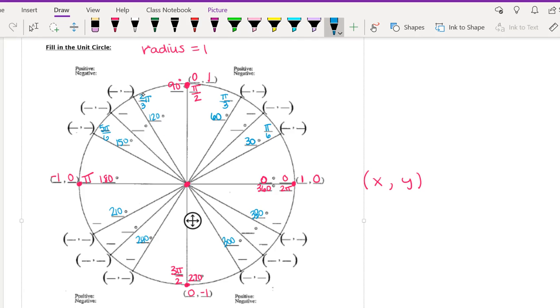Sorry, get that right with that. And then 6 pi over 6 is just pi, because they cancel out, right? 6 pi over 6 is just pi, because the 6's cancel. All right? So that's what's happening with all of our reduced fractions. All right, let's keep going, counting by pi's over 6. So 7 pi over 6 doesn't reduce. 8 pi over 6 does, to 4 pi over 3. 9 pi over 6 reduces to 3 pi over 2. 10 pi over 6 reduces to 5 pi over 3.